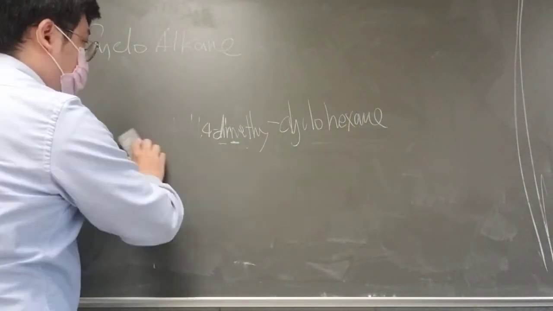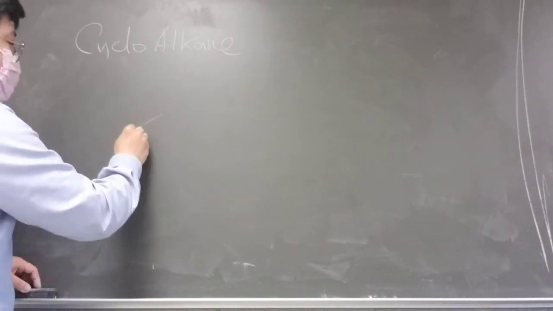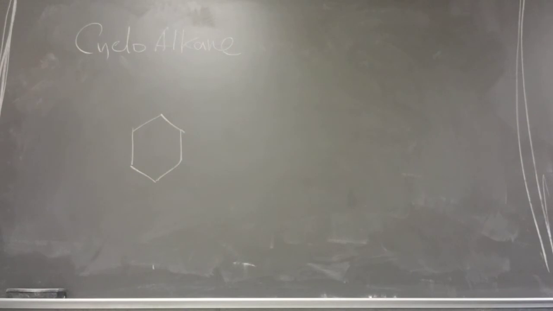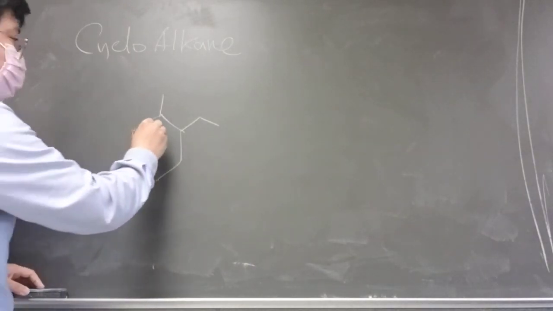So just a few more things. We're almost done. Nomenclature in chapter 4 is not very important, so I'm going to make it as brief as I can. So one more thing. So how about if we have 2 like this? Then this is kind of tricky. Let me tell you why.